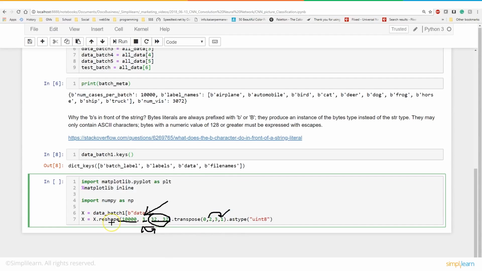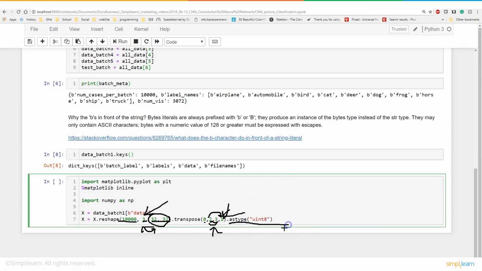So the first part is reshaping the data from a single line of bit data, or whatever format it is, into 10,000 by 3 by 32 by 32, and then we're going to transpose the color factor to the last place. So it's the image, then the 32 by 32 in the middle, and finally we're going to take this, which is 3 bits of data, and put it at the end. So it's more like how we process images now.